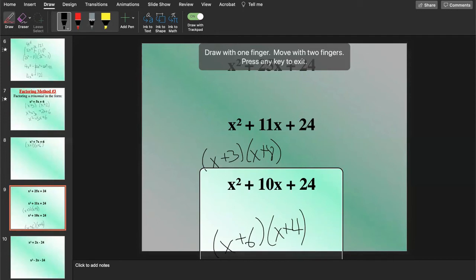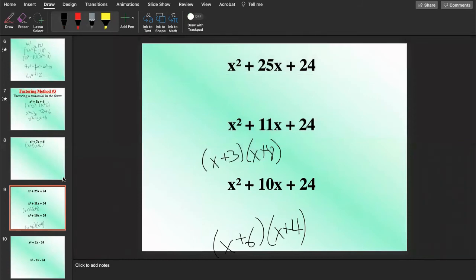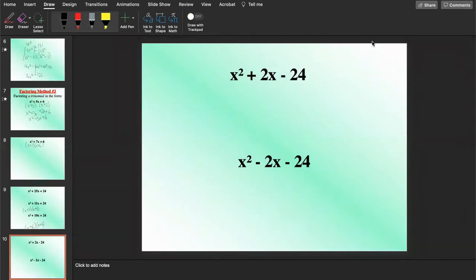And essentially, right, once again, you're breaking down what can multiply to that last term, this 24 at the end, right? And how do we combine those two factors, right? 6, 4, 3, 8, 1, 24, 2, 12, into that middle term, right? And it'll start getting slightly more important when we go to this, right?